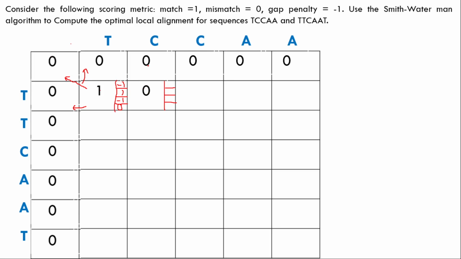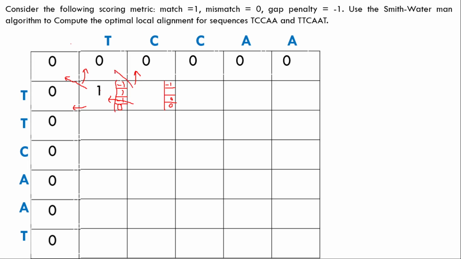Now what you can do, just go upside. So again you got 0. So to 0 you have to add the value of -1. That is 0 - 1. See, an extra 0 I can put already. I can go just left side. So first you have to move just upside, then just left side, here you can get 1, right? So 1 and gap penalty is how much? -1. So 1 minus 1, how much is it? 0. Now what you can do? You can go diagonal.